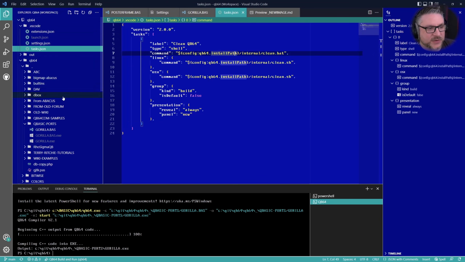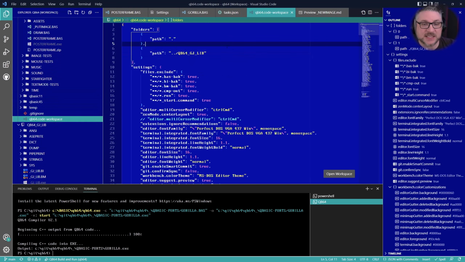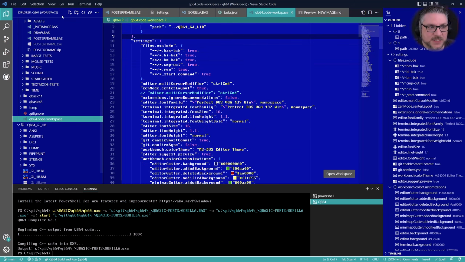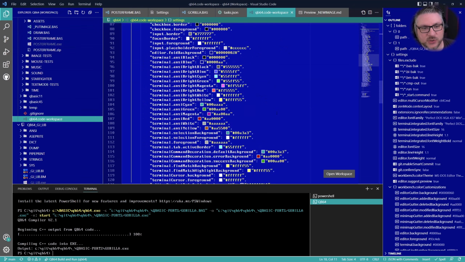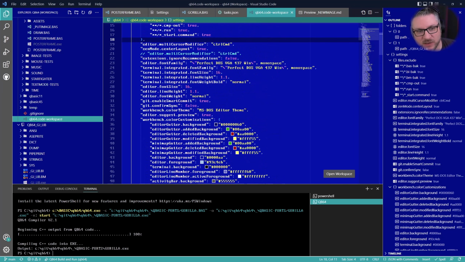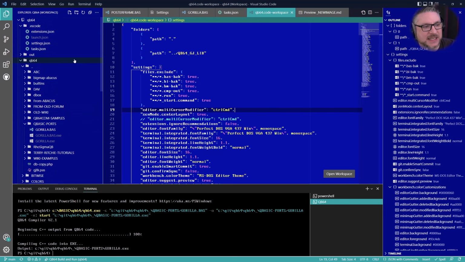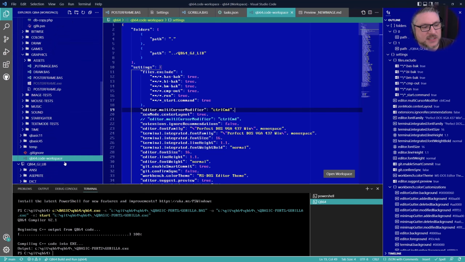Okay. The other thing that I want to show you is that there are .code-workspace files. Now, in this case, this one's crazy complicated, but it's because I made a lot of customizations to the editor where it looks like old school QBasic, DOS style. I'm happy to share all of these things with y'all, but just know that that's how I set it up. Now, it's important to understand that every setting that you can have in settings.json here can also exist in a .code-workspace.